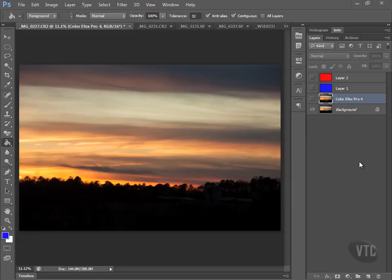But try as I may to explain what masking is, if I had to put it in a sentence, it would be that you're going to erase parts of one image to reveal parts of another image below it in the layer stack. Now that's like saying, what are the rules of baseball? Well, the rules of baseball are to advance the runners around the home plate as many times as possible, accumulating more points than the other team. But that really doesn't tell you much. Let's take a look at this example, and I think things will probably clear up a little bit.